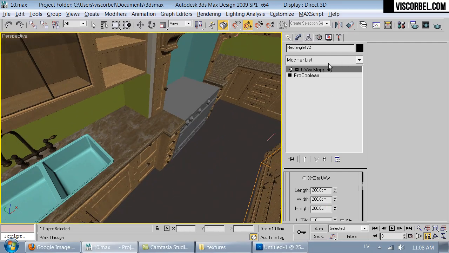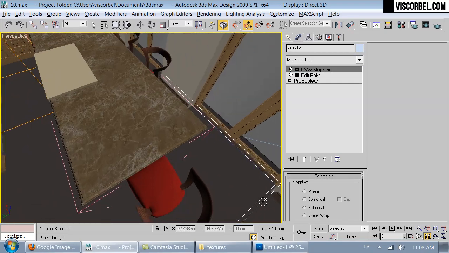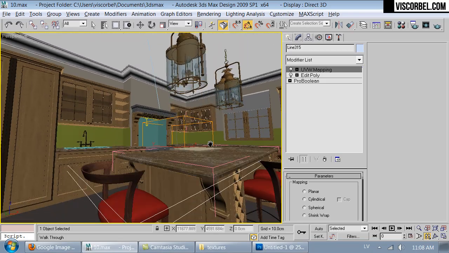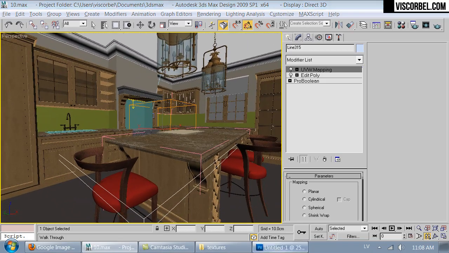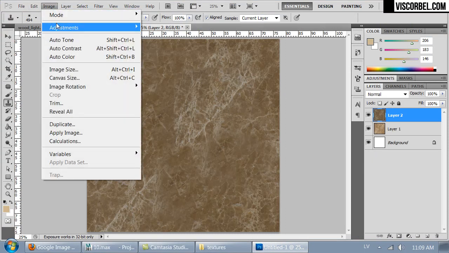And assign the same mapping to this object here. Perfect. I think it might be a bit too light. Let's make it darker.